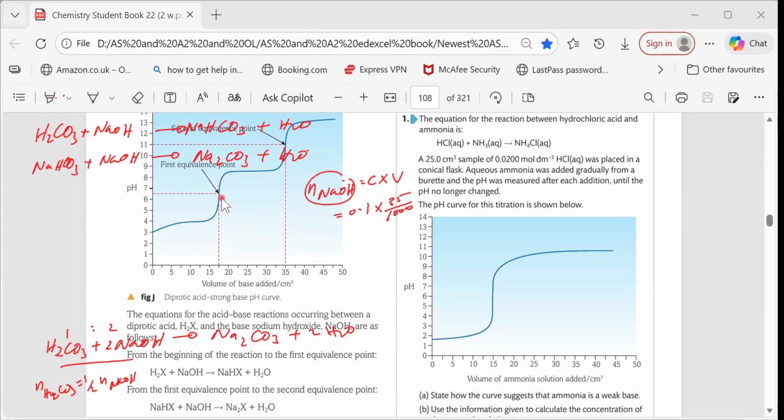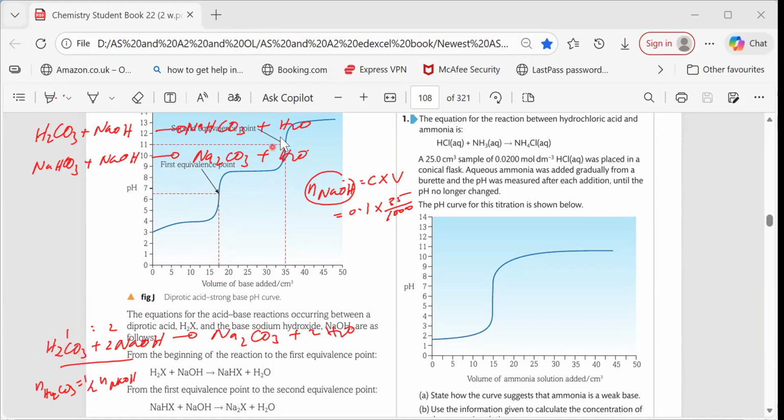While you are titrating, please concentrate with me first, and then I'm going to answer your questions. Please don't raise your hands and ask me whatever you want, but here, please concentrate first. If you are using an indicator covering this range, then you will get the end point 17.5. So this means that you have to multiply this volume by 2 so as to get the number of moles of sodium hydroxide that completely neutralizes the carbonic acid.